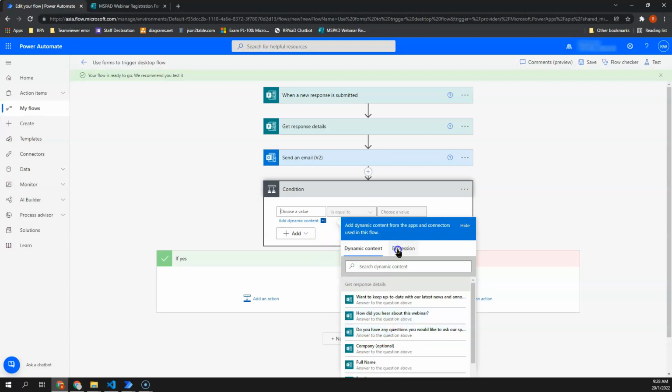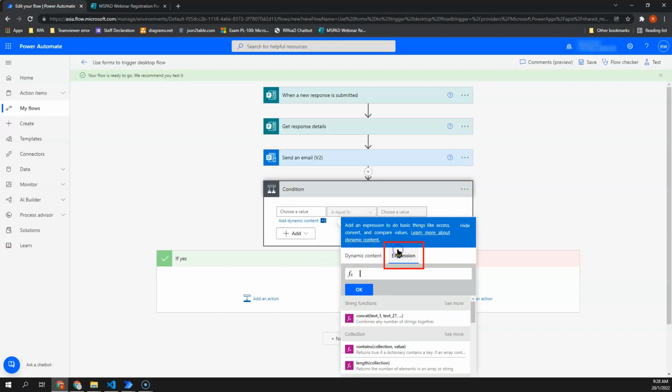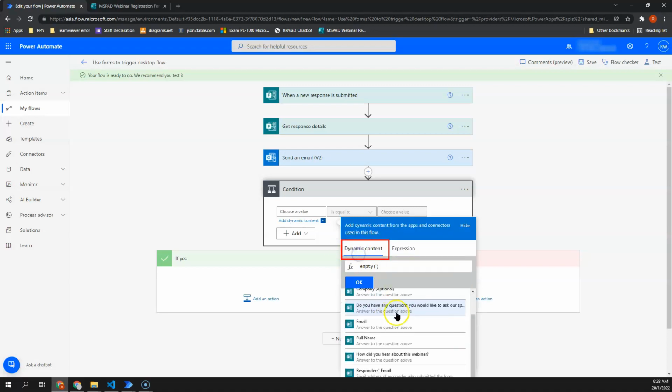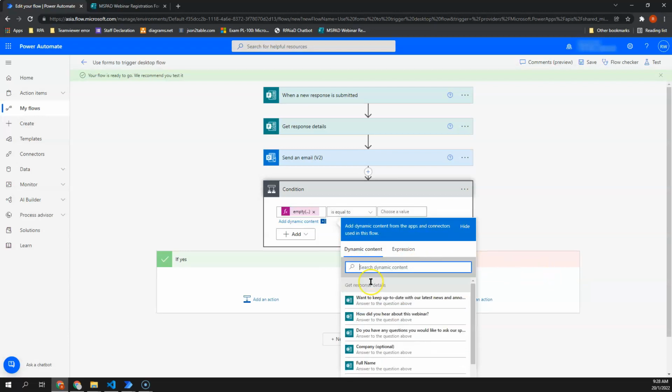So from here, I can go to expression and call a function called empty. If I open a bracket, it will tell me what I need to input. Over here, I need to include the field. So from here, I hit the OK button.